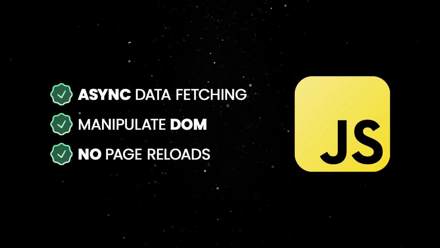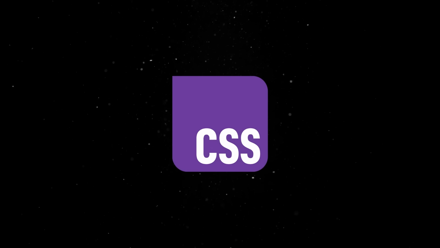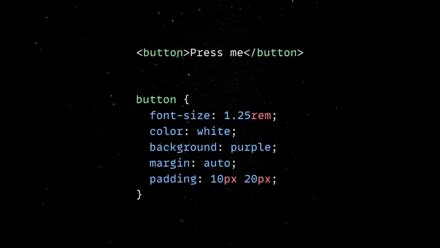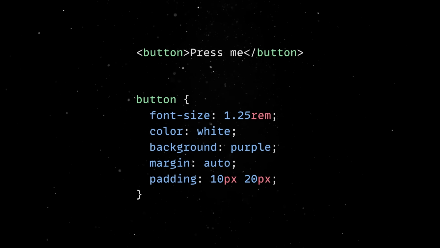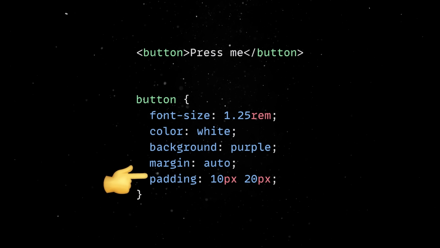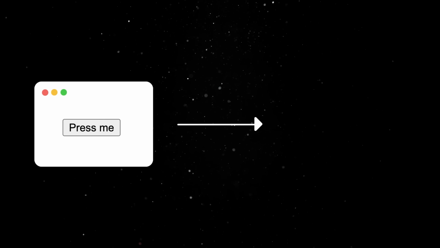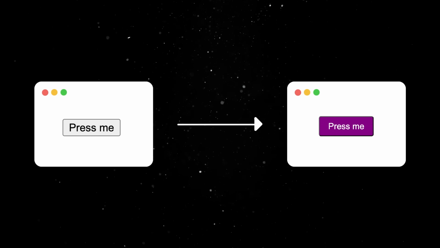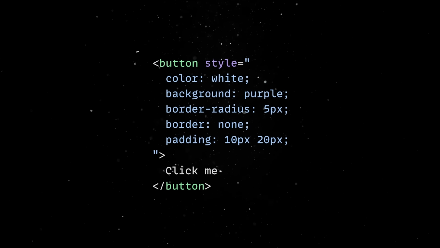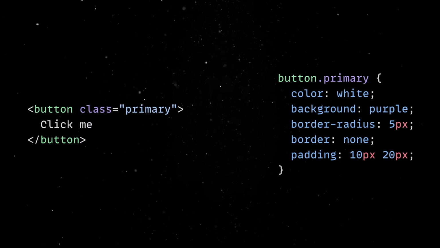But before discussing JavaScript, let's look at CSS. At its simplest, CSS works by attaching style rules to HTML elements. These rules define how elements should appear on the screen, including details like font size, background color, margin, and padding. In practice, the plain HTML page on the left can be easily enhanced with just a couple CSS rules. The easiest way is to define the rules directly in HTML, but by separating content from presentation, you gain flexibility, easier maintenance, and the ability to adjust the design without altering the underlying structure.